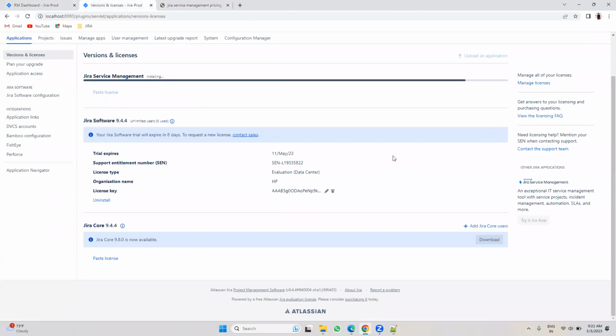Now, when I'm uploading an application, I selected the version 5.4.4 and tried to upload it. But when I click on try it for free, which version will be downloaded? The latest is very high, but whether the latest is high or low doesn't matter. Jira Service Management will be installed automatically, compatible with Jira Software 9.4.4. So now 5.4.4 will be installed automatically, which is the compatibility version.